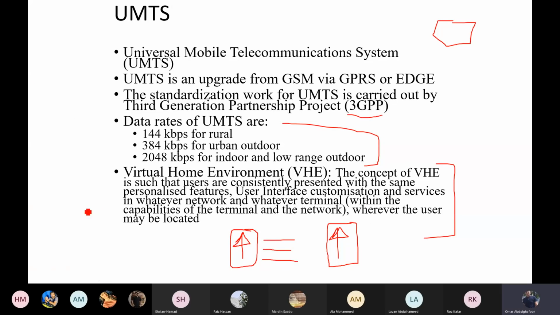All right. So let's say this one is Korek, this one is for Asia, and this one for Zain. So if you are moving from Zain to Asia and to Korek, for sure they have different sets of frequencies.